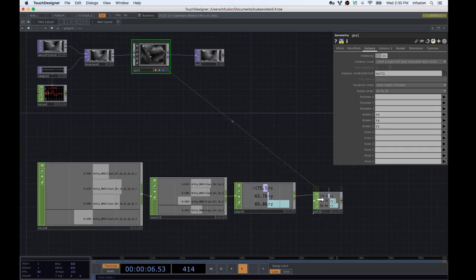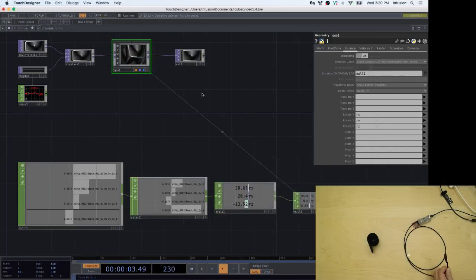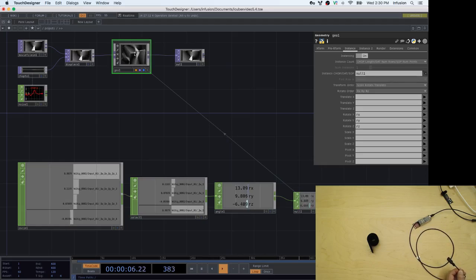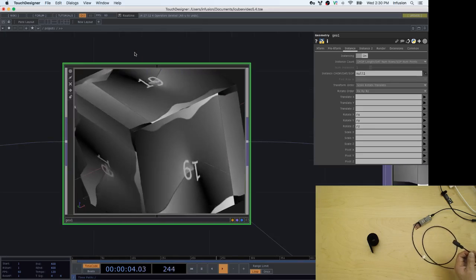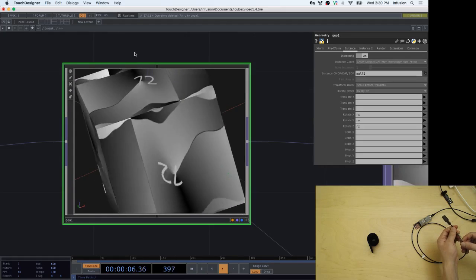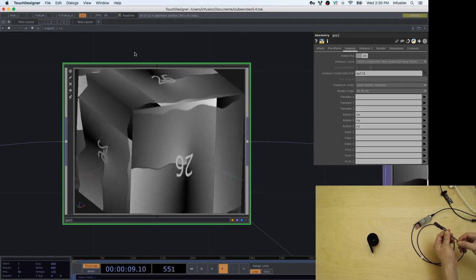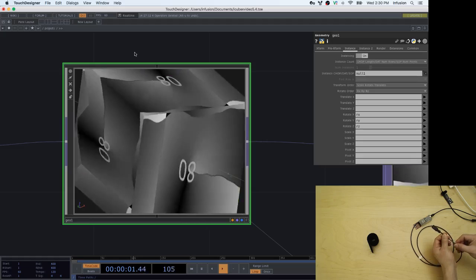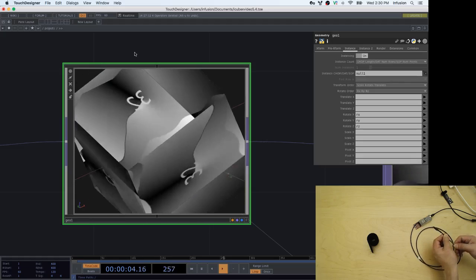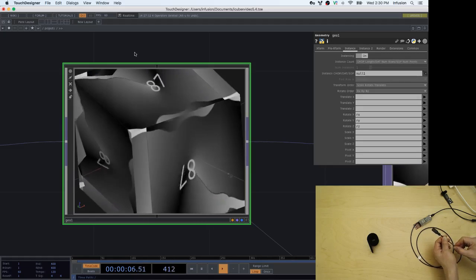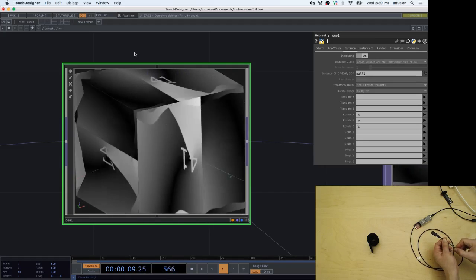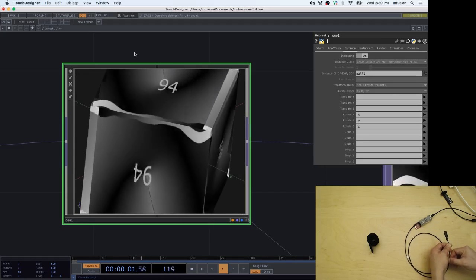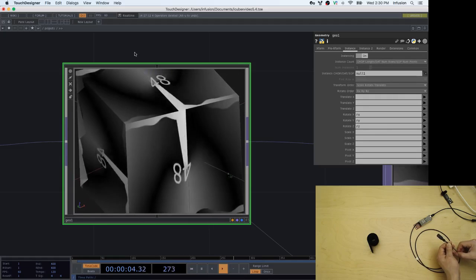So if you see, now we can rotate our object with our motion sensor. So I'm going to zoom in and look at this. Right now my sensor is pointing to the north. So if I roll it, the object follows. And if I change the pitch, it also follows. If I change the heading, it also follows my sensor.